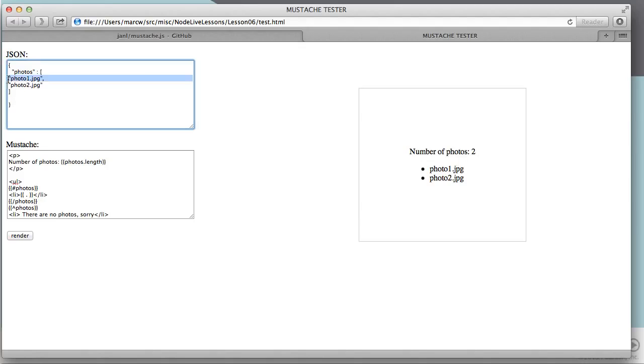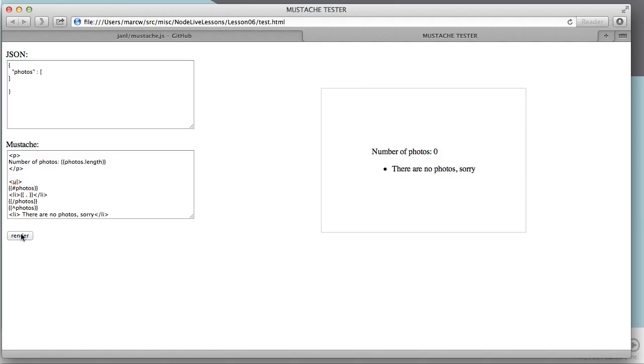However, what happens if there are no photos anymore? This seems a little silly: I say that there are 0 photos and then I say, sorry, there are no photos. I really want to get rid of this. It seems a little low rent. So I need some way to get rid of this block for the case where there are no photos. Now you might be thinking, what happens if I just do this?